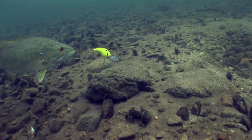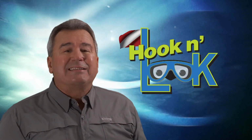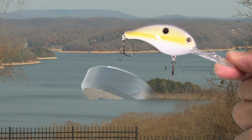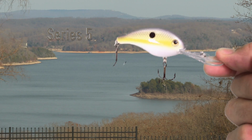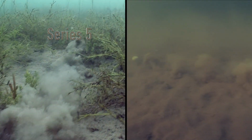The way they perform upon bottom contact is different, and to demonstrate this aspect, we ventured underwater to examine the dissimilar characteristics. Our comparison was done at a depth of 9 feet, first presenting a Strike King Series 5 crankbait, which was designed for this general depth range. You'll notice how the lure scoots across the bottom on approximately a 45-degree angle, kicking up the bottom sediment, much in the same manner as a crayfish darting in distress. Now let's slow down the footage and look at it in slow motion. Again, notice the angle and how naturally the lure scurries across the bottom.